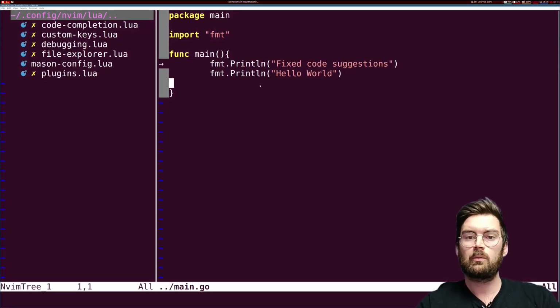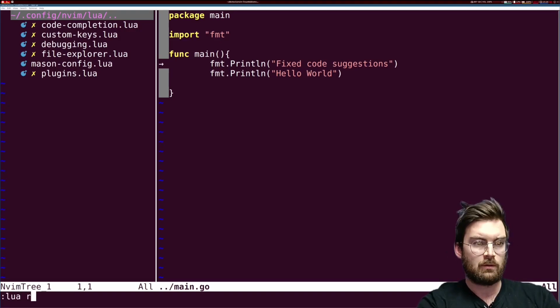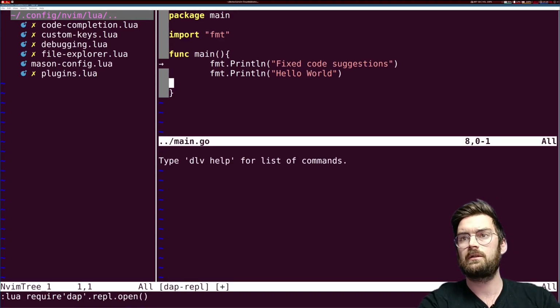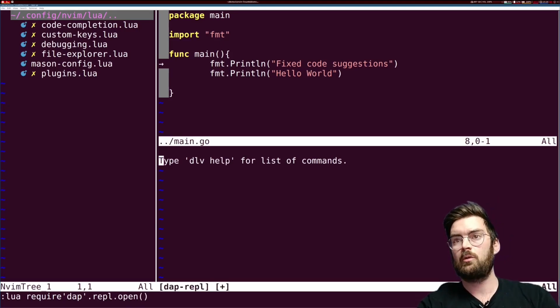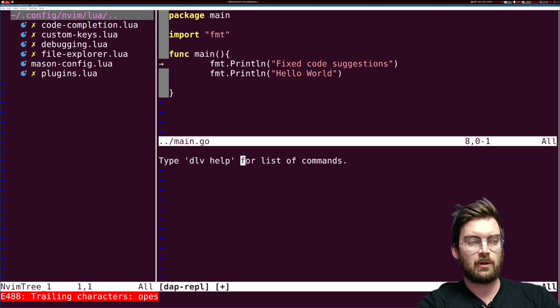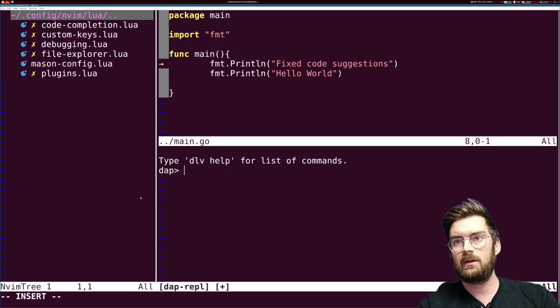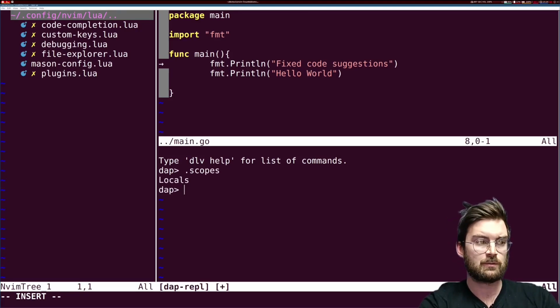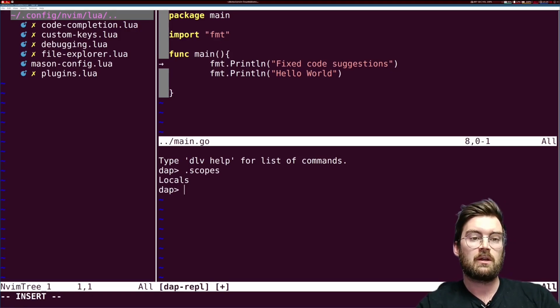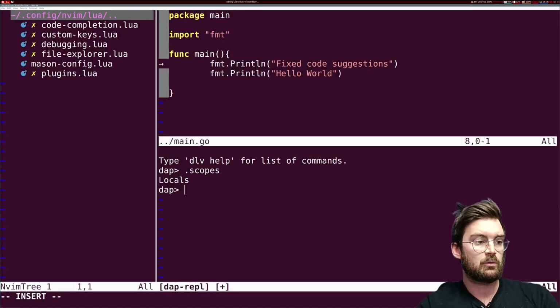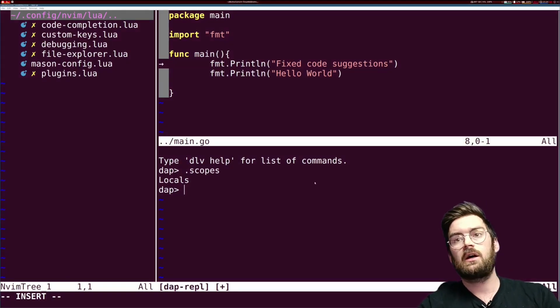At this point, we want to see information about what we're doing. We can do Lua require, we can require the DAP, and then we can go ahead and open a REPL and call open on it, and we will get the debug tab opening up. So if you go down using Control W and then you go to insert mode, it will add a new row here and wait for your commands, and you can do .scopes and it will say locals. And we have no local scopes in this code. I guess we could go ahead and add some variable again and it would show. Debugging like this is not going to cut it, of course.